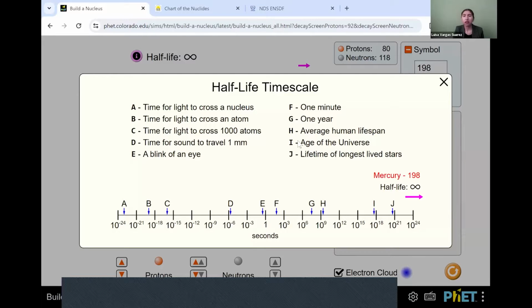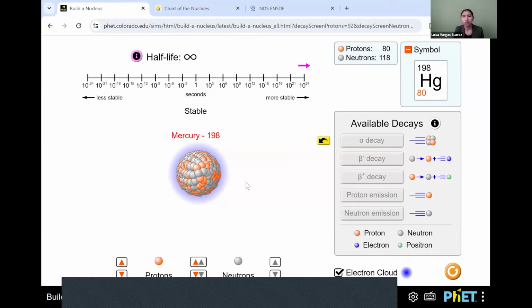So that's our aim here, in showing that even though something has a half-life about the age of the universe, it will still decay eventually. Even though you might think that lives so long, it should be stable. So that's what I can say to that. Do you have anything to add, Jason?